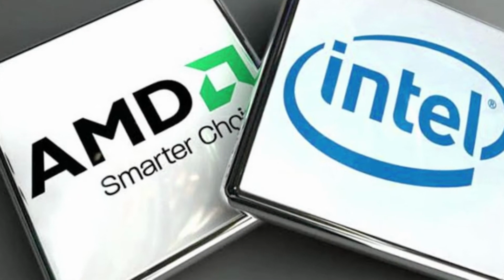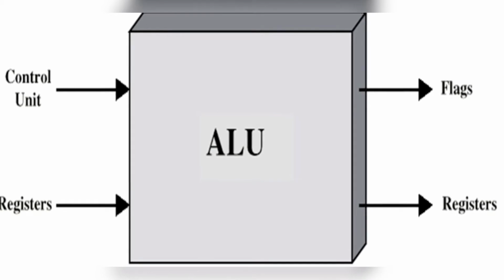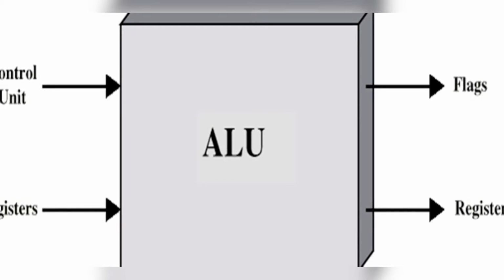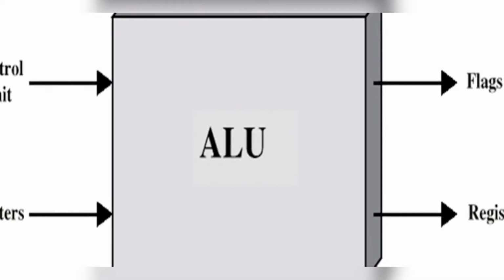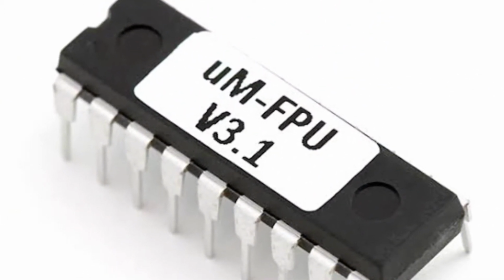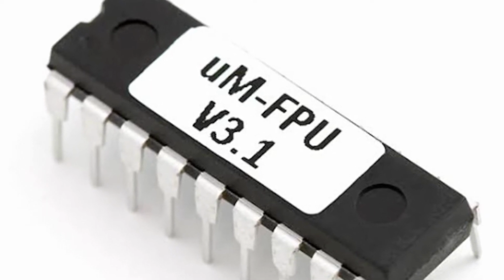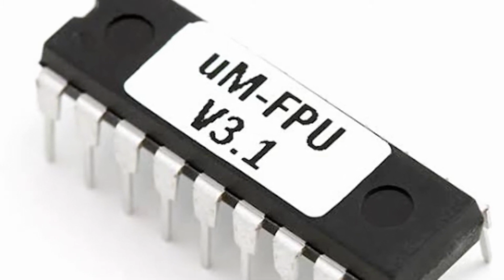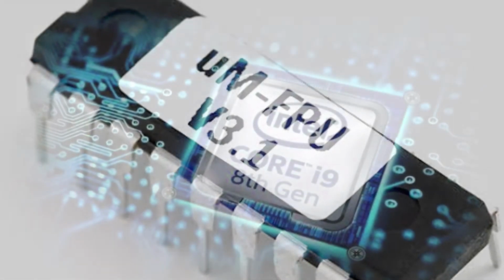The 2 main competitors in the processor market are Intel and AMD. The basic elements of a processor include, first, the arithmetic logic unit, or ALU, which carries out arithmetic and logic operations on the operands in instructions. Next is the floating point unit, FPU, also known as a math coprocessor or numeric coprocessor, a specialized coprocessor that manipulates numbers more quickly than the basic microprocessor circuitry can.